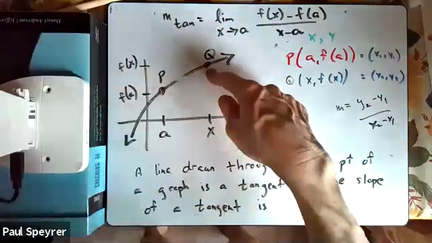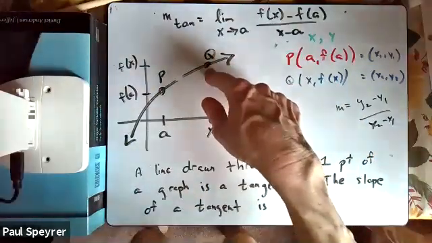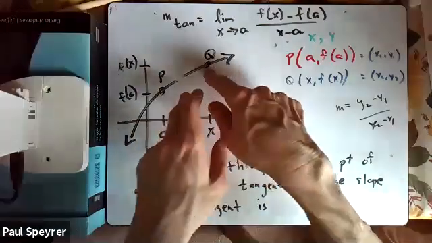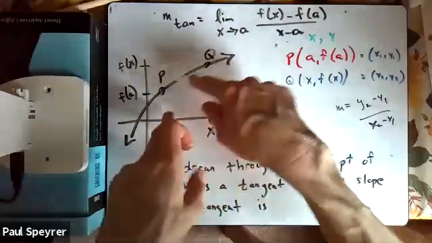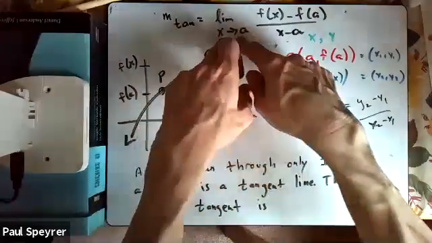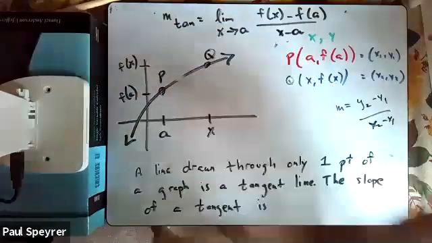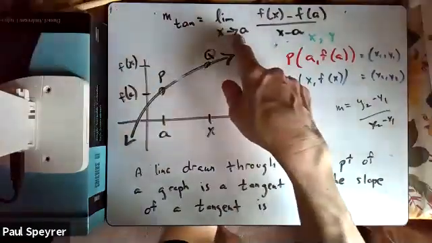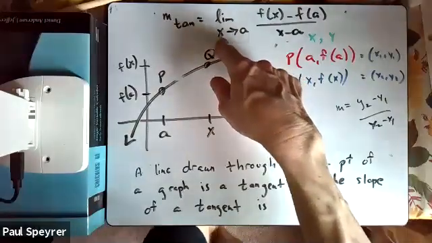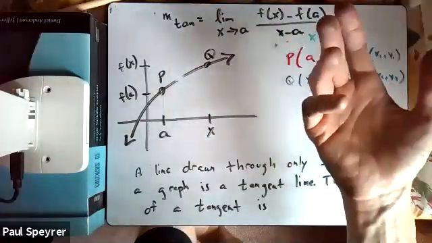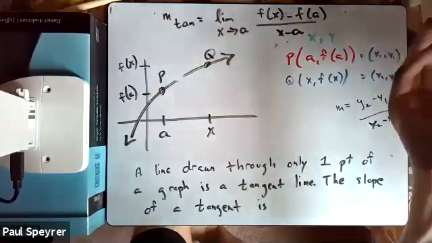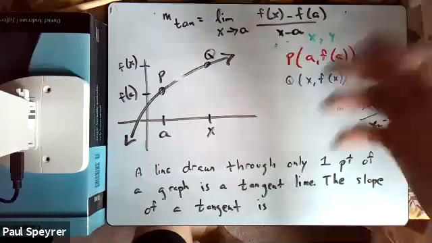And again, instantaneous rate of change means how fast something is changing at that one instant. So that one instant where we're trying to find this slope is when P and Q land right on top of each other. Something else you may be noticing is that if x approaches a, and a is a finite number, what do we do with stuff like that? You would jam it into your polynomial or rational expression and evaluate it.